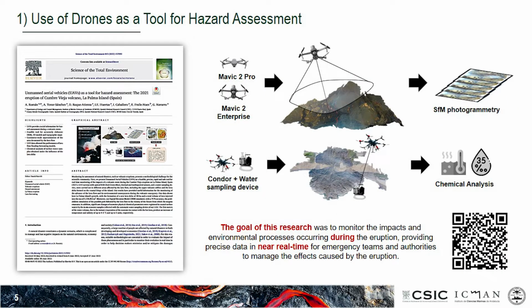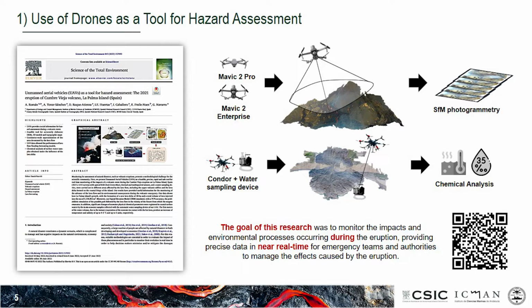So the first study I want to present to you is this one, in which we used 3 different drones equipped with different sensors for the monitoring of the volcanic event in near real time during the eruption. We were there between the 1st and the 3rd of October, some days after the formation of the first lava delta. And we used the drone data and also our sampling device to monitor different volcanic features in the regions proximal to the vents and in the regions proximal to the lava flows.